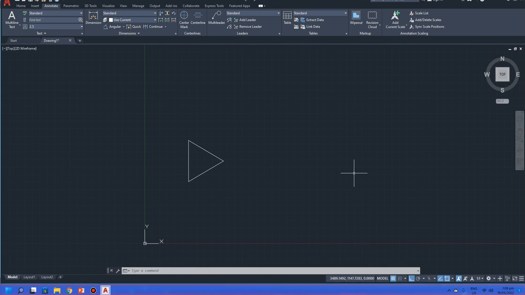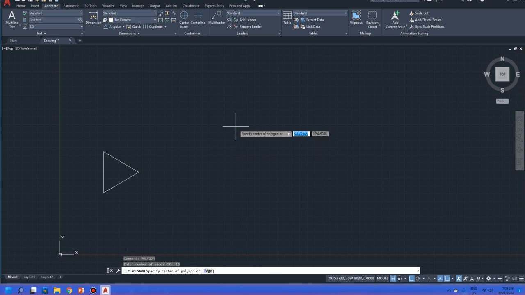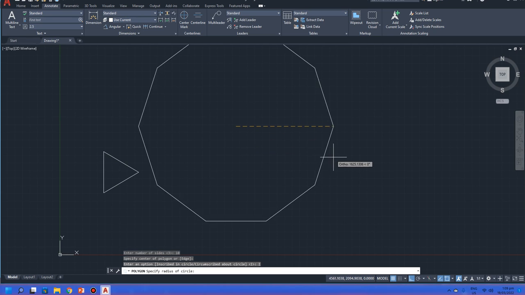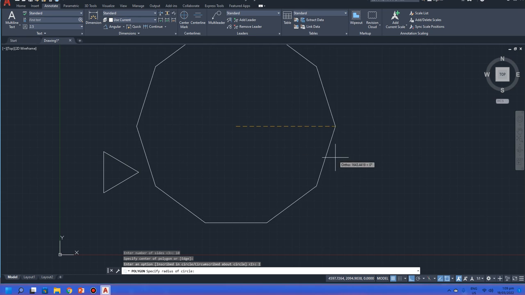Okay, let's try to do another polygon with a different number of sides. Say 10. Specify the center of polygon. Let's say we want to put that here. Inscribe in circle again. And drag.